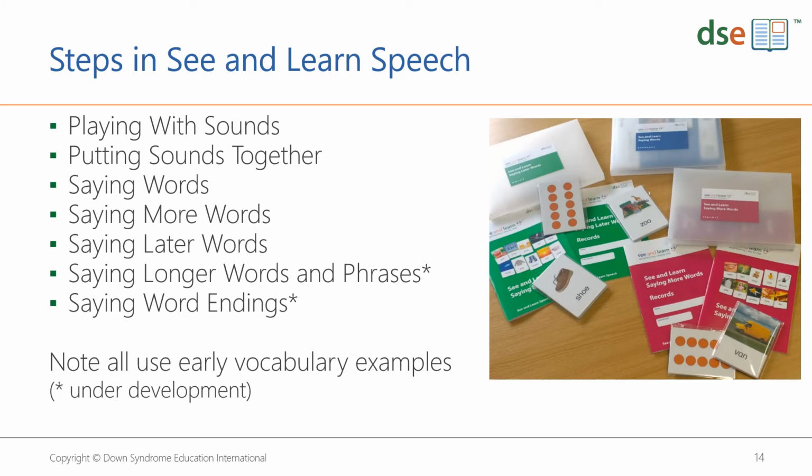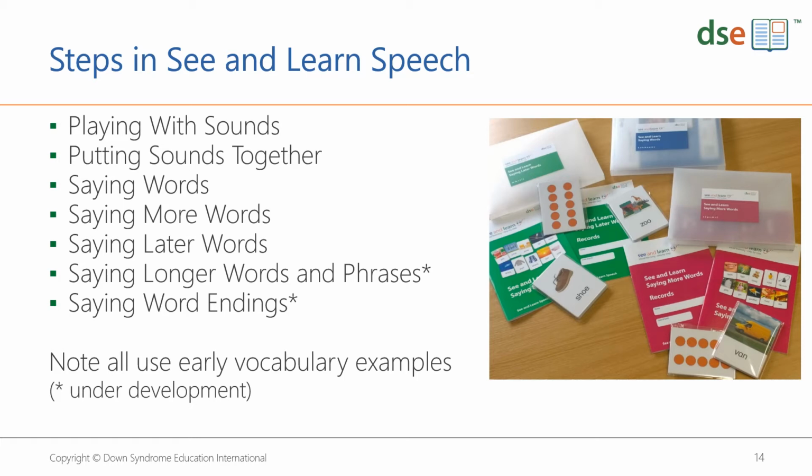We are now practicing whole words, and we're selecting those based on the sounds that a child can make. So saying words is practicing words that start with the sounds that are usually mastered earliest in development, and I'll detail those later. Saying more words is words starting with slightly more difficult sounds. Saying later words starting with sounds that are usually the last ones to be mastered.